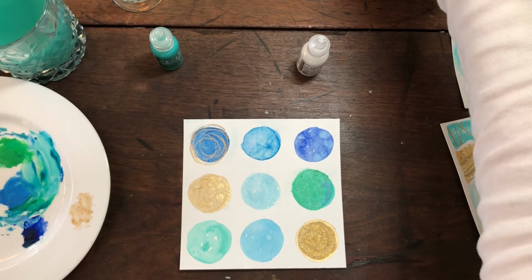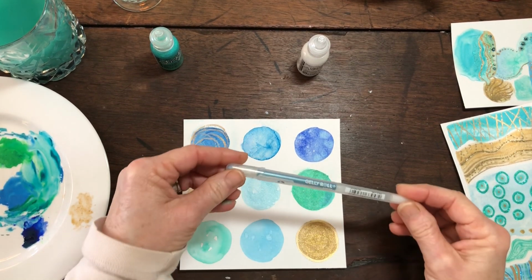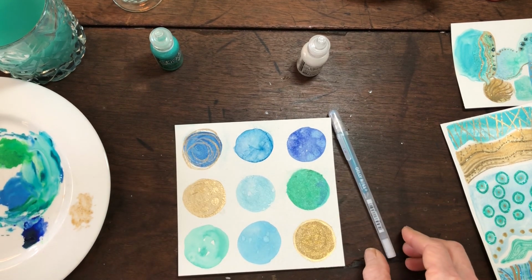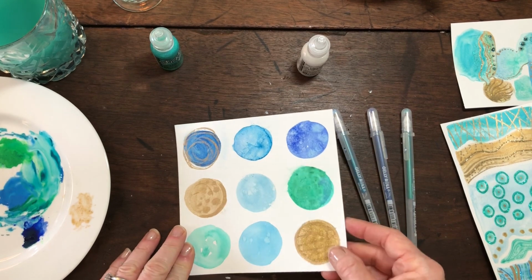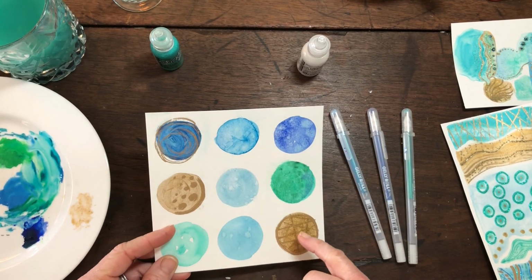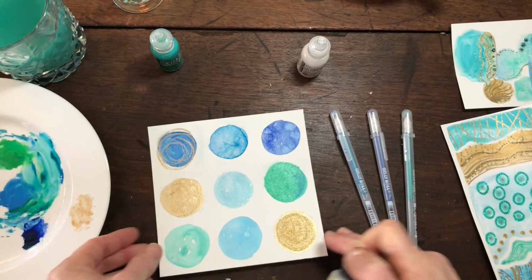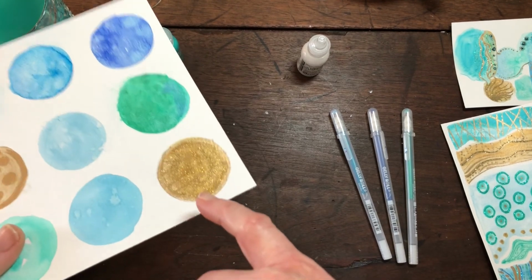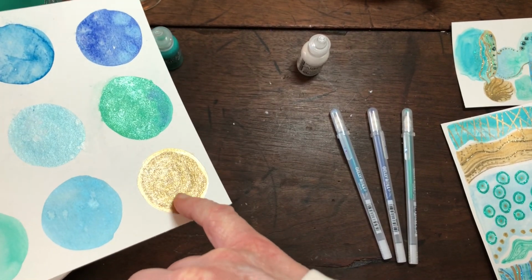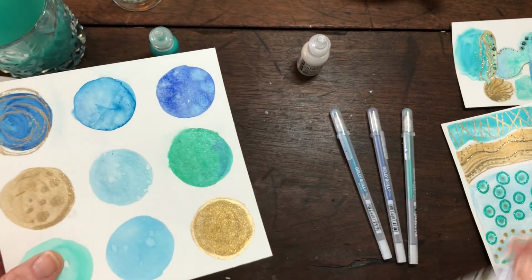I'm just gonna go ahead and add some little dots and dashes and pen marks. Oh, and then we have these little jelly rolls. A lot of people know what those are. Okay. I did ahead of time add this right here, that really glittery. Let's see if you can see. There's a difference in the different golds I use. So that is this right here. It's paint I put on top.